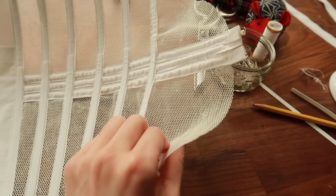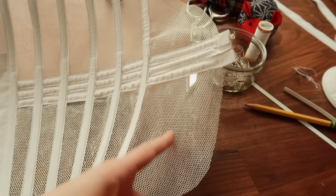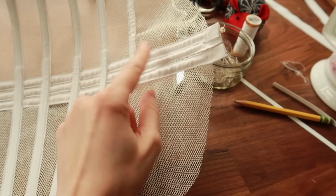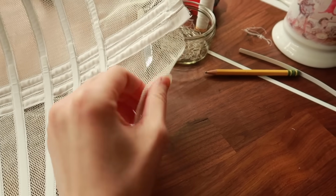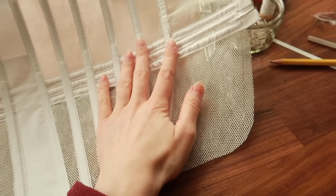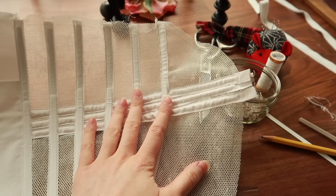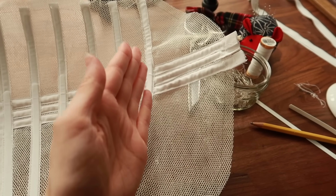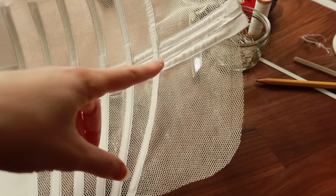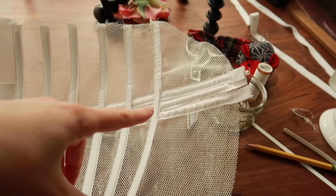So what I want to do is, I think I'm just going to rip off this back panel, undo this boning channel, undo these little bits of rails, which is really annoying because these were such a pain to stitch down. I do thankfully still have a bit of starched Bobbinet left over that I can hopefully get 2 more back panels cut out of, and then just reattach the correct shape of back panel so that hopefully it won't be doing this. So I'm not going to film this because this is just annoying.